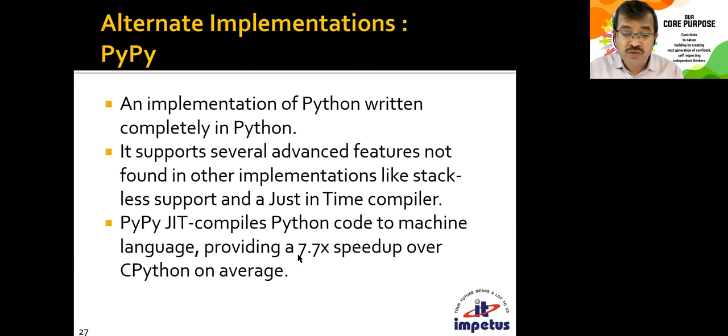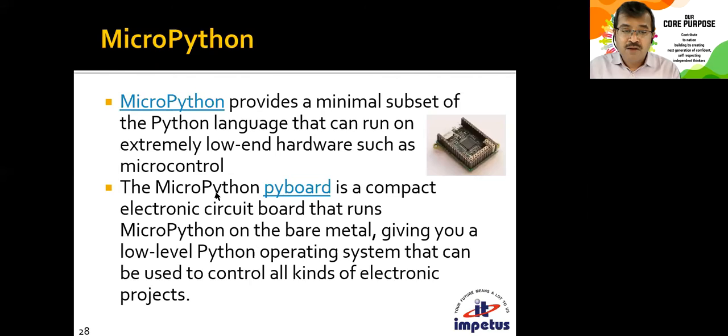And so it will give you 7.7x speed over your CPython on average. ये highly optimized code है. Just-in-time compiler. It runs very very fast. तो कोई आपको अगर बताता है, थोड़ी देर पहले जब निकले, said Python slow काम करता है, मैंने रुक के कहा था हाँ, because अगर आपको fast काम करवाना है तो आपके पास PyPy भी available है.